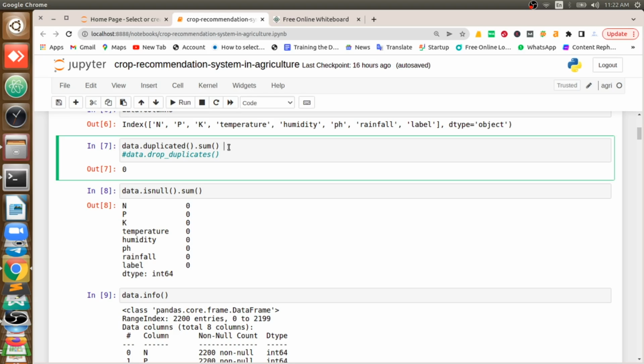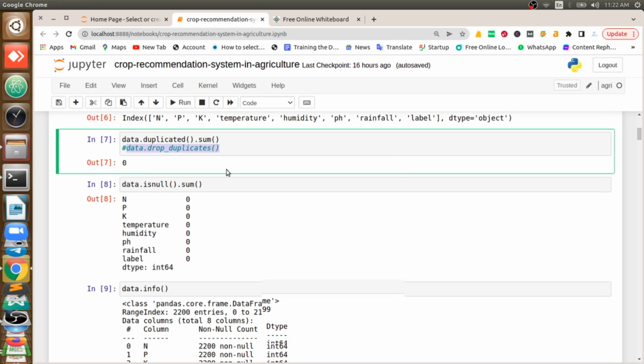We don't have any duplicates in our data set. If we have duplicates, just drop them. Having many duplicates doesn't mean anything, it's just a repetition of the same thing, so we will remove duplicates if available.